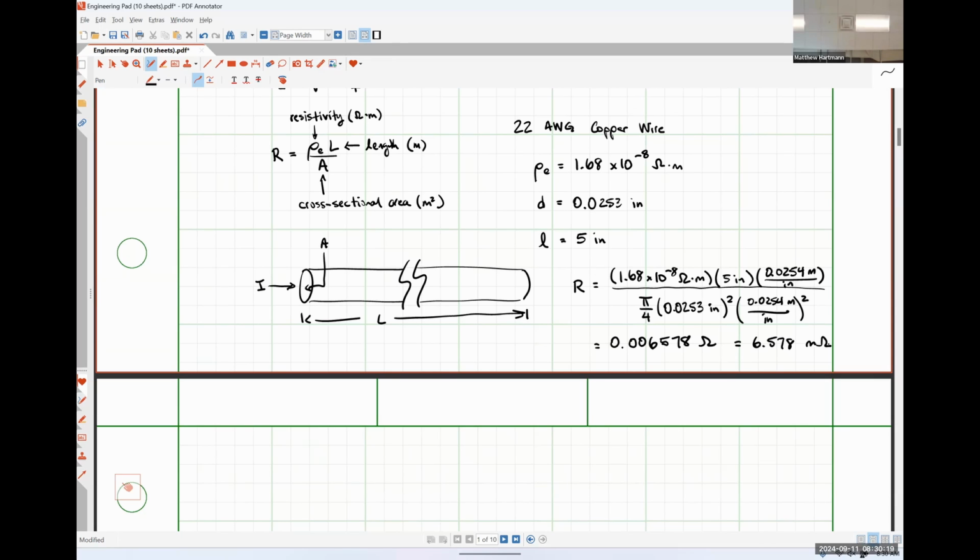Okay. So what was the smallest resistor that you used to build a circuit in your engineering 120 classes? I think it was the one that you used to make sure your LEDs shone very brightly. So what kind of resistor was that? Ballpark it. I don't expect you to remember exactly. 220, exactly right. So the smallest resistor that you used in your previous classes was 220 ohms. How does 220 ohms compare to 6.578 milliohms? Several thousand times larger, right?